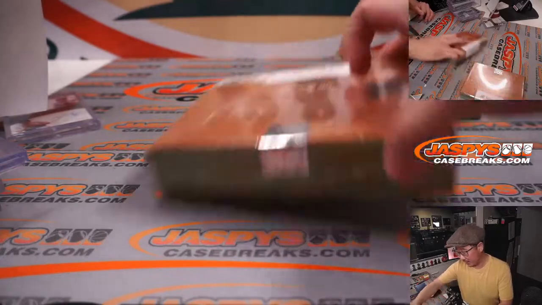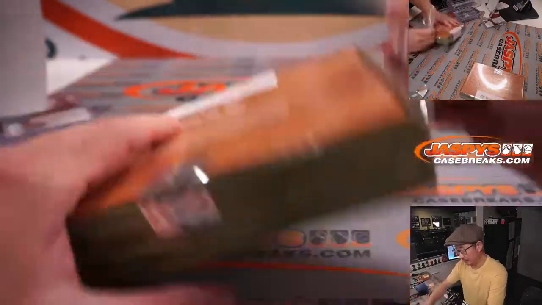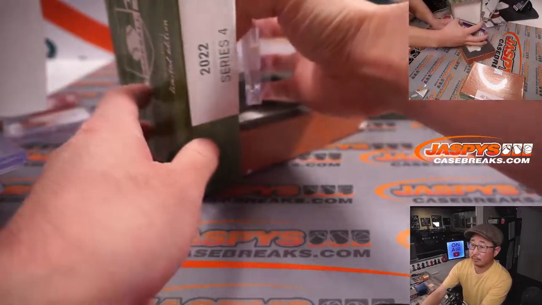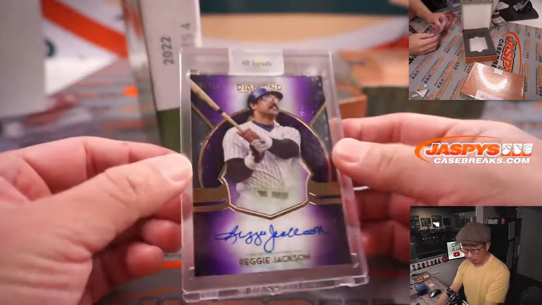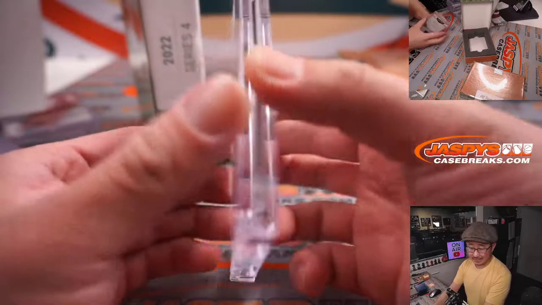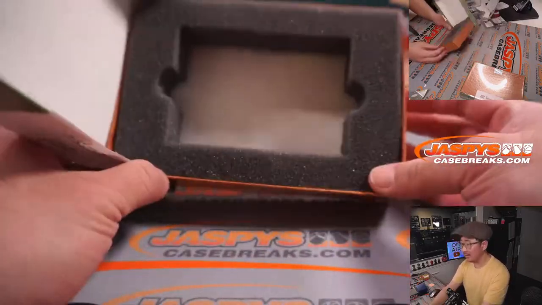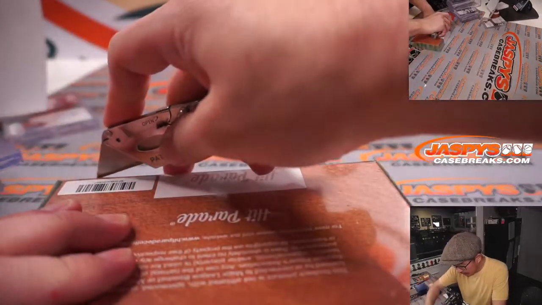Two more boxes to go. And another old school player, even older school than Barry Bonds, 1 out of 10, Reggie Jackson. Yankees edition out of Diamond Icons Baseball. That's going to go to Dusty and the Yankees. The straw that stirs the drink. Mr. October. Reggie Jackson.